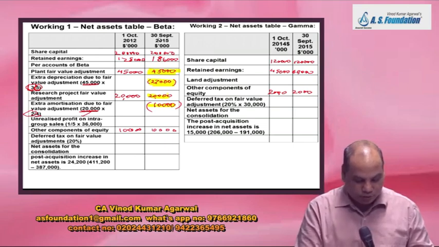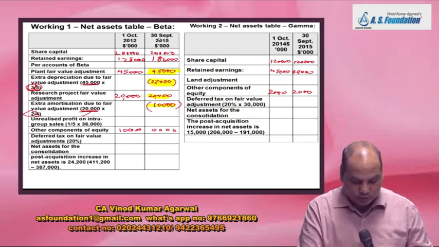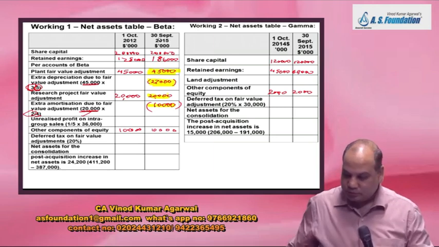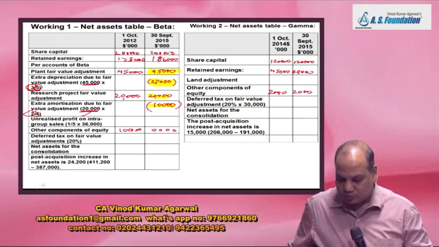On 1st October 14, the individual statement of Gamma showed falling reserve. Done. On 1/10/14, the fair value of Gamma were same as carrying amount except land, whose carrying amount is 100, fair value is 130. The land continued as an asset till 30th September 15. Fair value adjustment has not been reflected. In CFS, this adjustment has to be done. You have to give the deferred tax implication at 20%. No impairment of goodwill. So now come to working note 2.